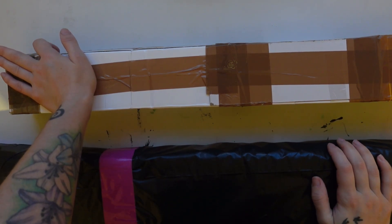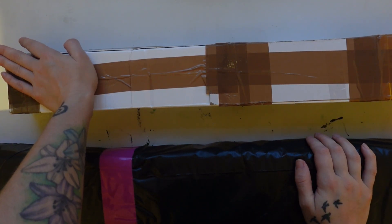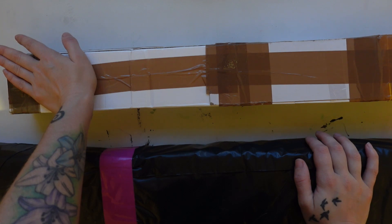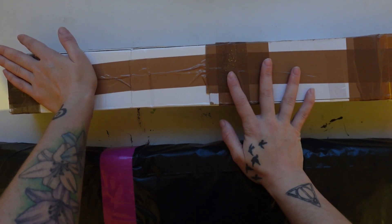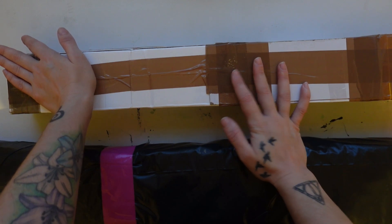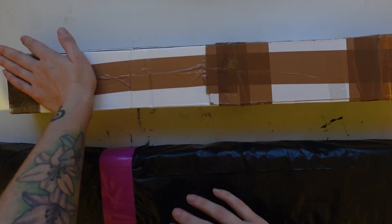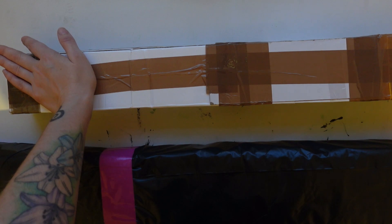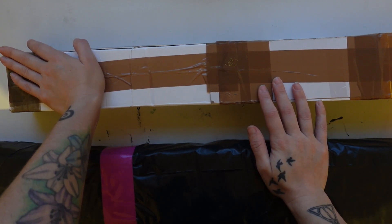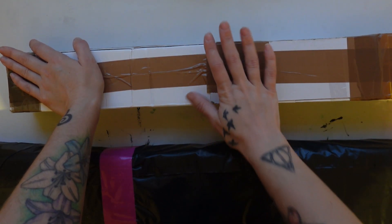Hello everyone. Today we have three pieces of happy mail. I'm just keeping my arm there because there's a return address on this one. I've got three things from three lovely viewers that they've sent to me as gifts. Two of them are diamond paintings and one is a really special gift which I'll leave for the end because I need to plug it in to show you it properly. I'm going to undo these first, but the light in here today is ridiculously dark so I've got the lights on behind me. I apologise if it's a little bit dark.